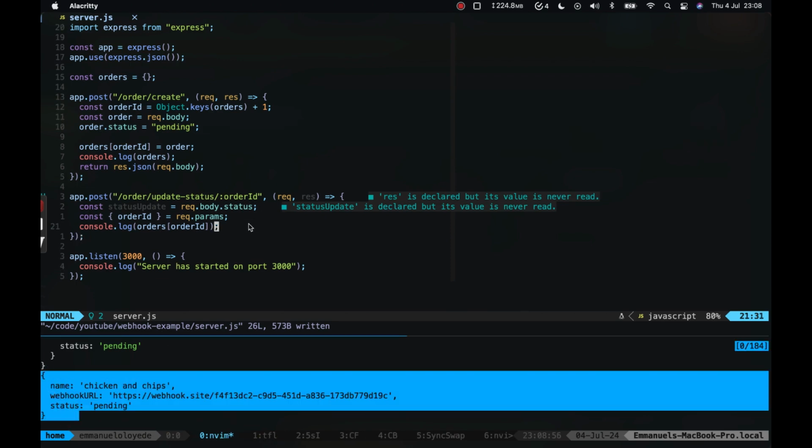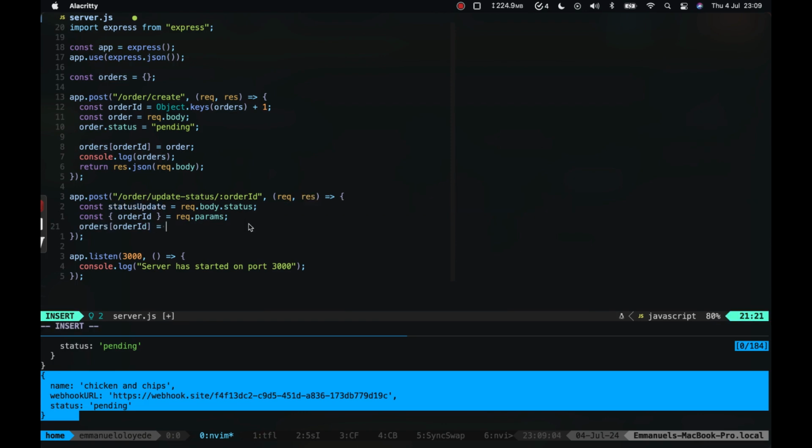So what we can do is delete those, and then we're going to say our order status is equal to our status update. If the user passes a status update, we're going to put that in, or else we're just going to stick with what we have before.